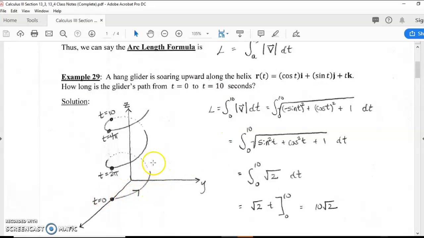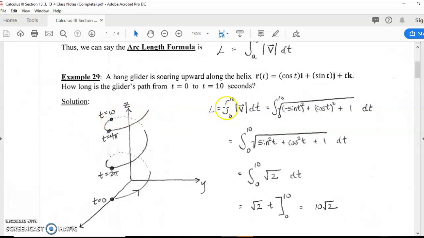So note it takes 2 pi to get all the way around once as it's still climbing. So 4 pi to get all the way around a second time. So 4 pi is about 4 times 3-ish, right? About 12 seconds. So before we get there, it didn't get all the way around a second time. About 10 seconds. I don't know, who knows exactly? Somewhere in here. I just wanted to give you a visual of it.